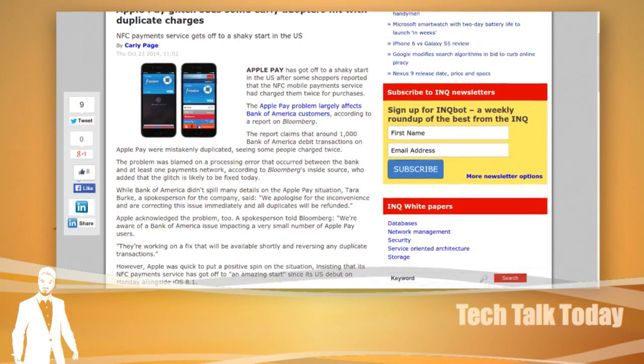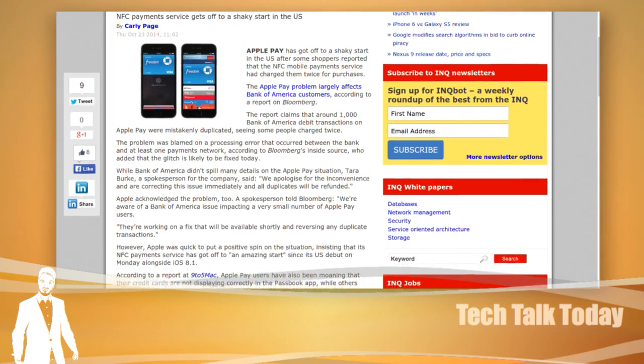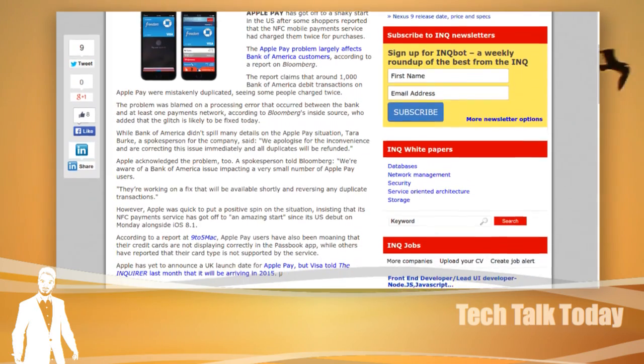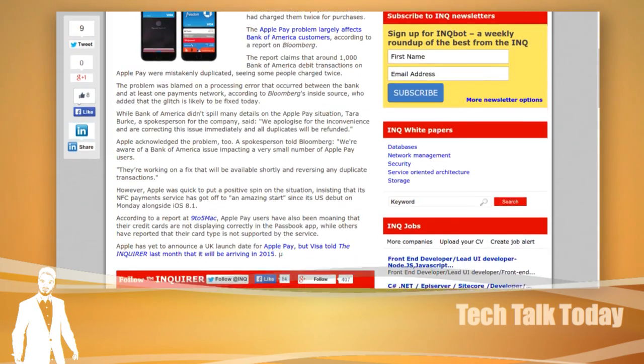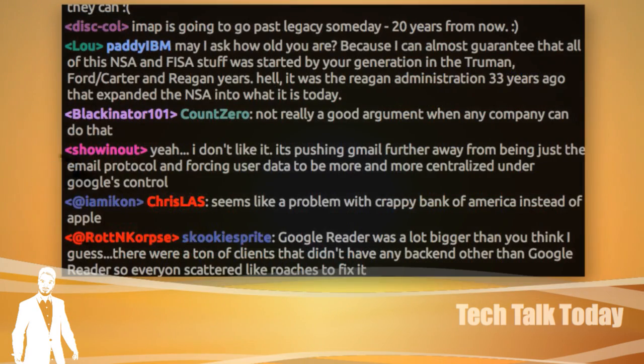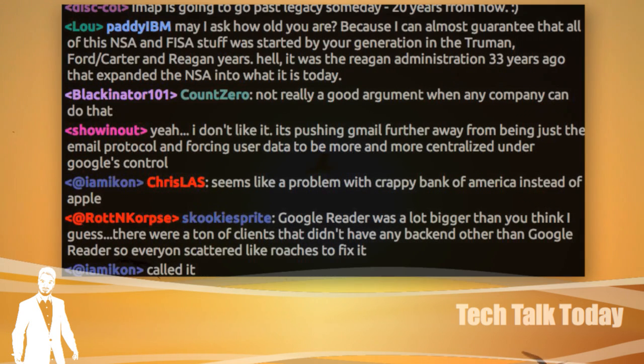So one of the payment network partners of Bank of America had the transaction error. This is according to Bloomberg's inside source, who said that the glitch is fixed as of today. Oh, yeah, so they roll back and they ran it again. Oh, great. Whatever. So there you go. There's your Apple Pay glitch story, everybody. Saw that coming. Yeah, actually, as far as glitches go, that one's not so bad.